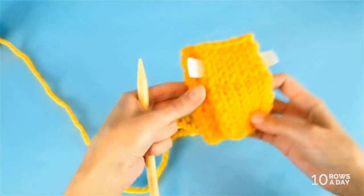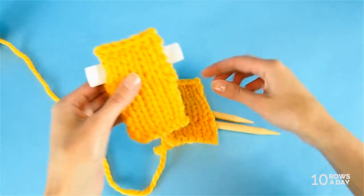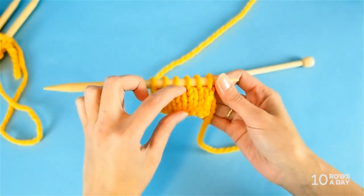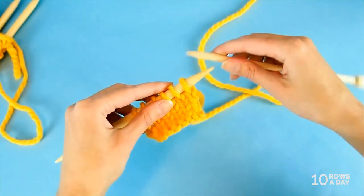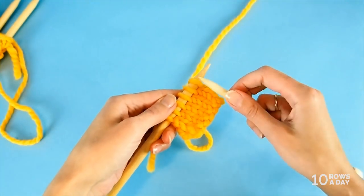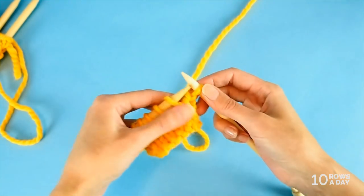But what if we want to do it inside the fabric, or at the bind-off edge? Let's take a look at the other swatch that I have here. I have a piece knitted on 10 millimeter needles. Let's say I'm going to make a piece of hollow ribbing right here at the top. First of all, I take a smaller needle — that's going to be an 8 millimeter needle. In the first row I'm going to add stitches: one stitch in between each two stitches, to bring the number to 11 stitches, as needed to work the ribbing.